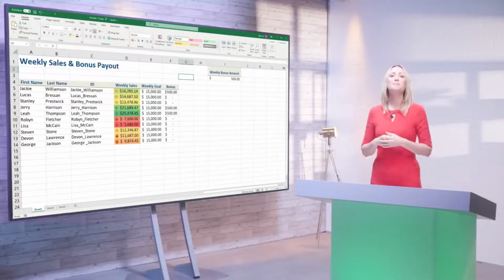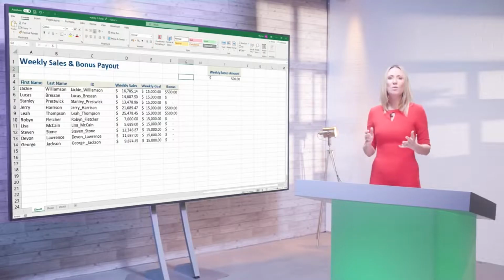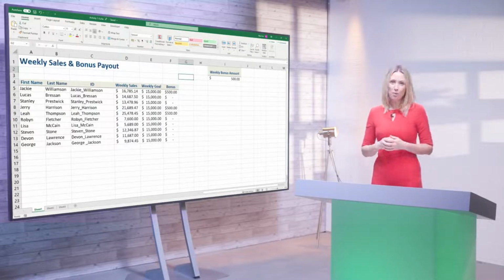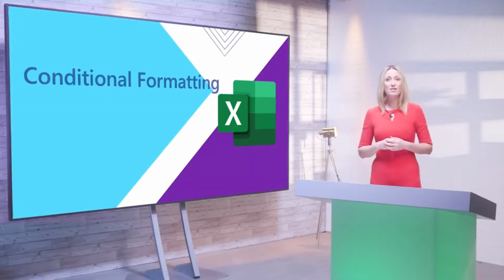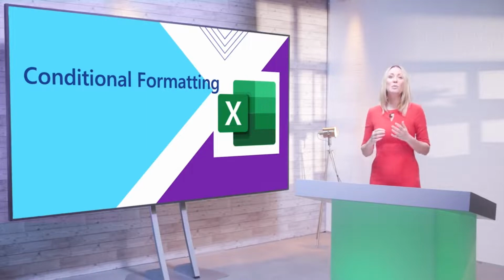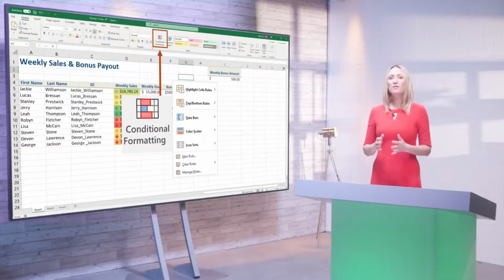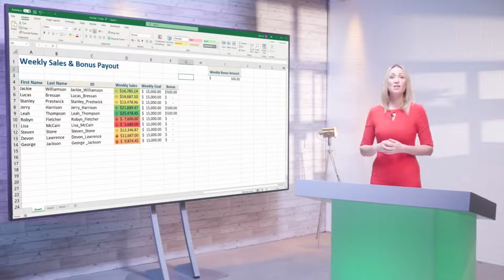Have you ever needed to display Excel data visually beyond using charts? In this lesson, you will learn how to use conditional formatting to visualize cells based on data value. While Excel workbooks and worksheets can contain all sorts of important and enlightening data, those important bits can sometimes be lost in a sea of information. To help bring attention to patterns or outliers in your data, Excel allows you to apply conditional formatting. Conditional formatting is often used to highlight interesting and relevant data, but it can go much further. During this lesson, you will learn how conditional formatting works in Excel, as well as how to apply it.